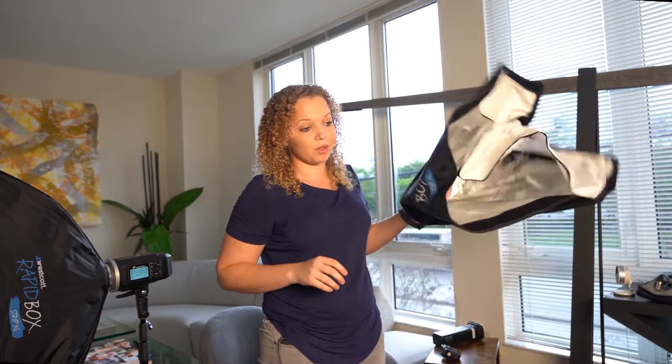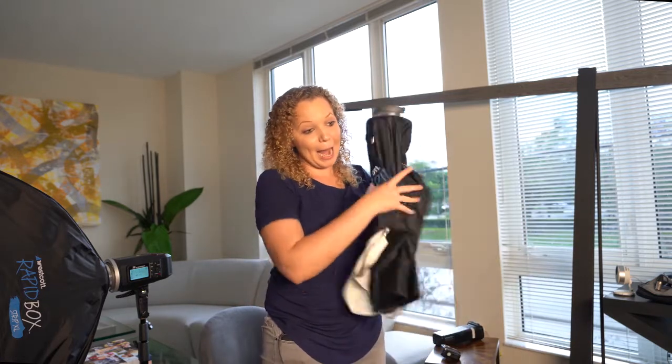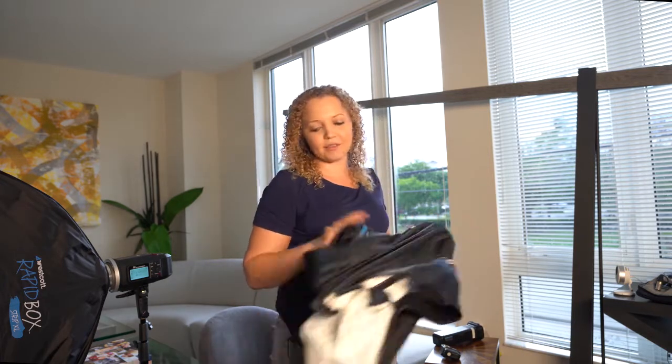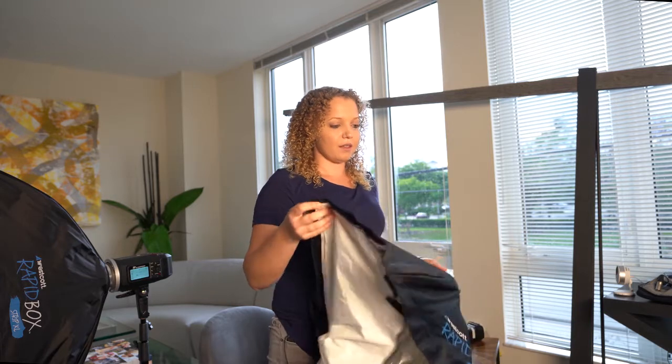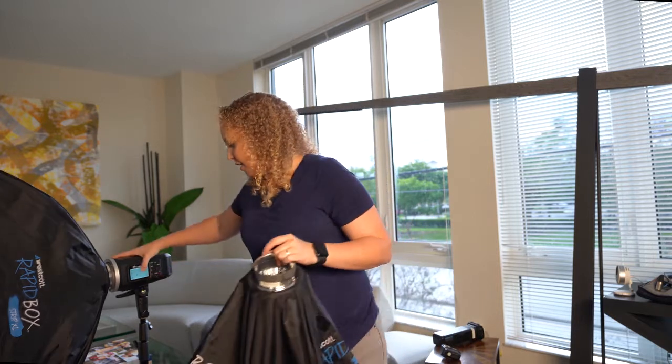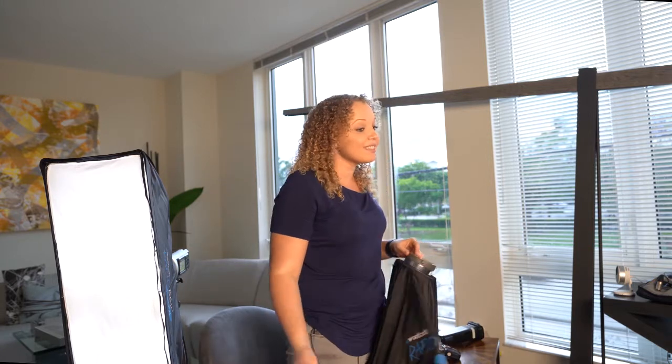Now, I always recommend taking the diffuser off when you're done shooting. But of course, they're Rapid softboxes for a reason, so you can literally just close it like that and boom, put it right back in the bag. So quick tip, for these softboxes, I have them in these strip lights as well. And I also have them as the big Octabox that I also use. So just depending on my setup, if I'm inside, if I'm outside, that's where I'll use it. Or also depending on the space, if I have an assistant or if I don't have an assistant, sometimes you run into situations where you've got to roll light.